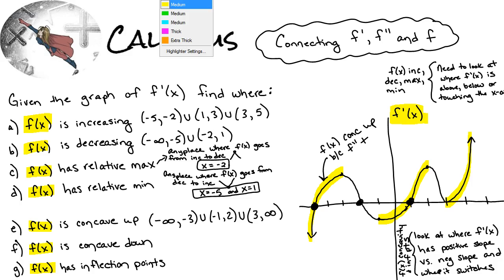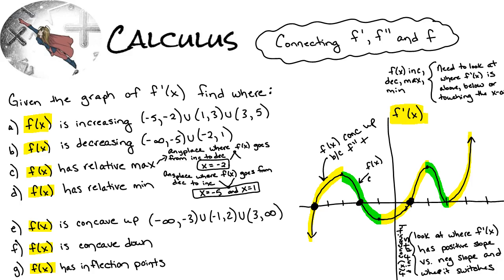Now if we focus on the spots on our graph that have a negative slope, that would be there and there, just those two spots. Those are the spots where f of x is concave down. So concave down, my answers would be from -3 until -2, or until -1. That's a negative slope all in that region. And then from 2 until 3. And those are the only two spots where it's concave down.